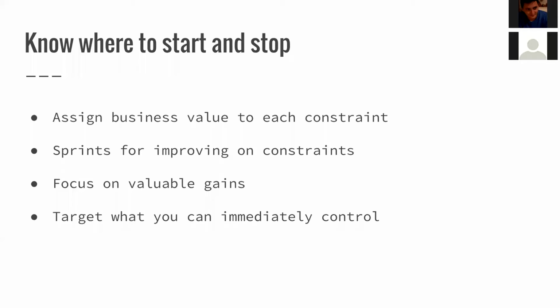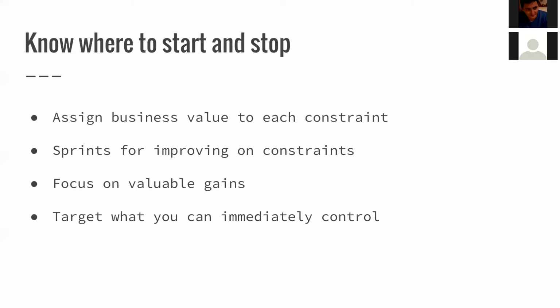The hard part about working with performance is it's hard to know where to start and where to stop because it is a very loose concept. The first thing that you need to do is come up with your constraints, but then assign business value. What's more valuable? Is it the homepage being immediately fast or the catalog being faster? What's going to be higher on your priority? That way you can assign these to what you think will get you more conversions. You could do actual research on what people consider to improve conversions on your business's website.